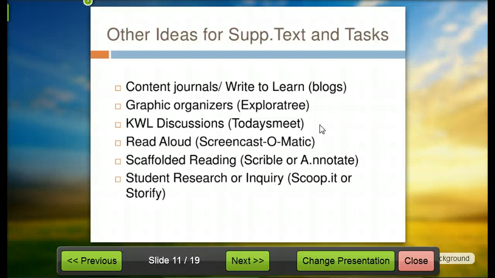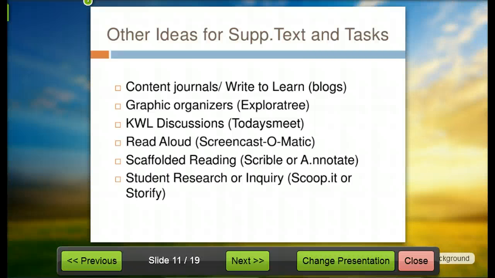Read-alouds are another great way for teachers to model reading fluency and also to show how to read complicated texts. A lot of times you have informational texts that have a lot of features that students might not know how to read, and they are not as linear as a novel. And so they need to know, here's the title, here's subtitles, here is like a little shout out on the side, here's this graph, and here's how you read it. So doing a read aloud really helps you model the reading process, a read aloud, think aloud, and you can use Screencast-O-Matic to do that.